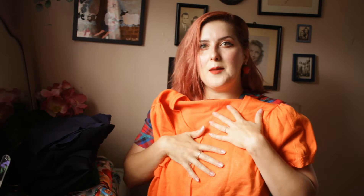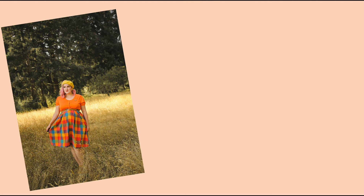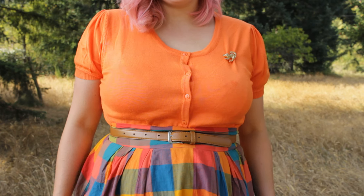First up is this orange cardigan, and this is arguably my favorite thing from this whole try-on. It's cropped, it's got cute little puffy sleeves, it's buttoned up the front, and I love this cardigan. It fits really well and it doesn't gap in the front. I probably could have gone a size down — I got an extra large and I'm a 42 or 43 in the bust. I think I could have gotten a large and it would have stretched just fine. It's really, really nice quality. It feels very, very soft, and I just love it. I really want one in every color now.